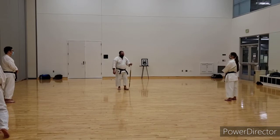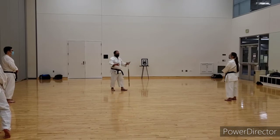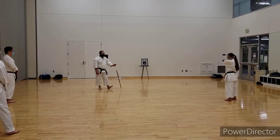Almost always, like I said before, your forearm and spine have to be a little more stable, a little more expansion, contraction. Kata.